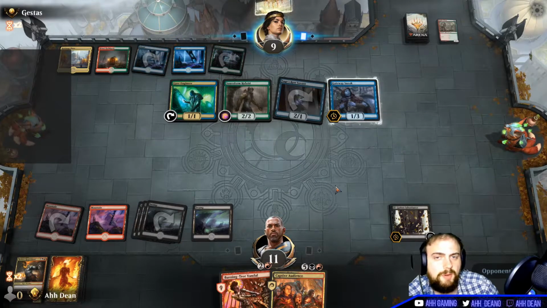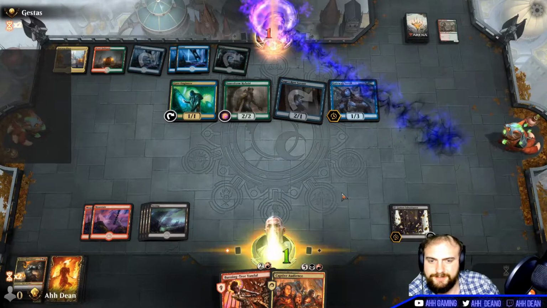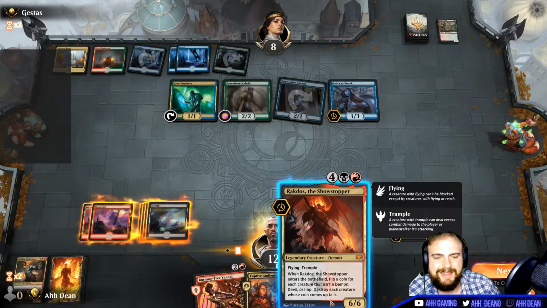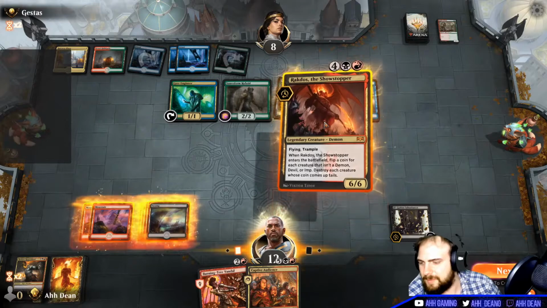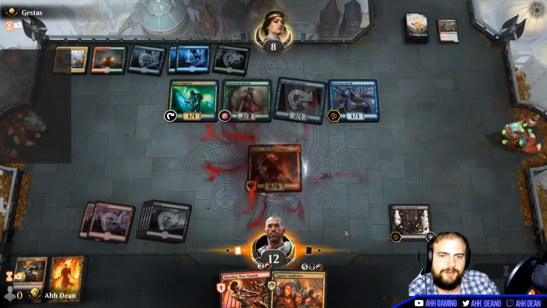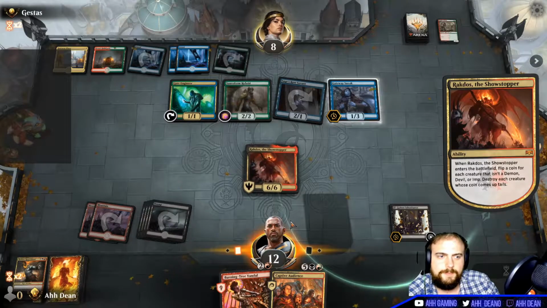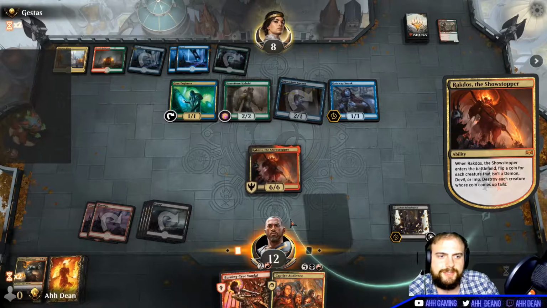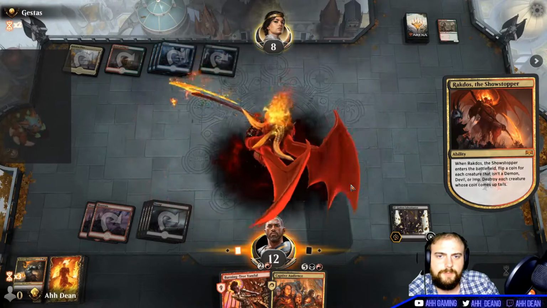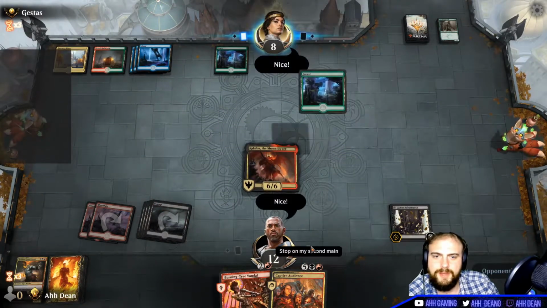Okay, so Oppo's saying good game, but actually we don't have any creatures. Should we play this big boy? I mean we drafted it. We've got to go for it. Rakdos the Showstopper. Legendary creature. He's a demon. Flip a coin for each creature that isn't a devil or an imp. Wow. Oppo got 4 tails there. Nice.